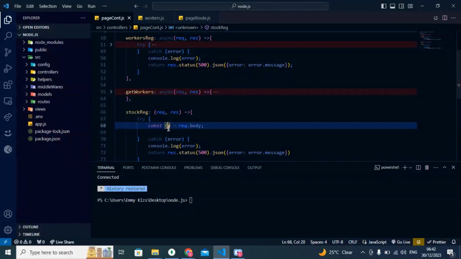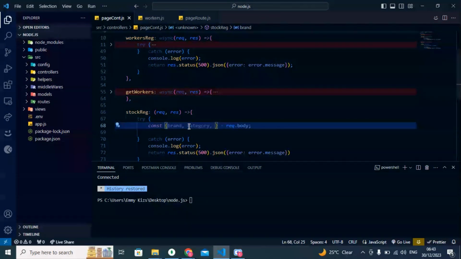The information it contains is the stock name, then the category of the stock. This category, the name of the stock, for instance, okay, let me call it brand.